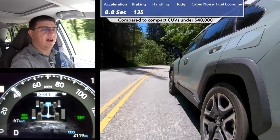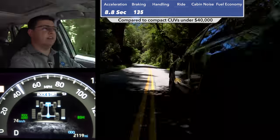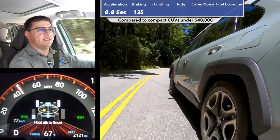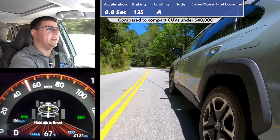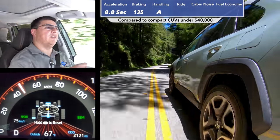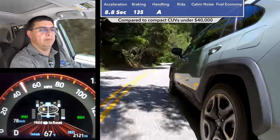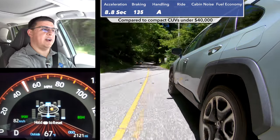When it comes to handling, this definitely feels a little bit more sorted than the hybrid model because of that torque vectoring rear axle — it can put additional power to the ground through corners, and we don't get the torque steer we feel in the hybrid. In something like an Acura RDX, flooring it from a stop with the wheel cranked will push the rear end out. In the RAV4, because it is not overdriving the rear axle, we don't get that same feel. You'll really notice that when the road starts to bend, this cuts the corner very precisely — I'm going to give this an A for overall handling ability. I think this does just about as well as a Mazda CX-5, though the CX-5 has a slightly better steering feel and communicates a bit more about what the tires are up to.